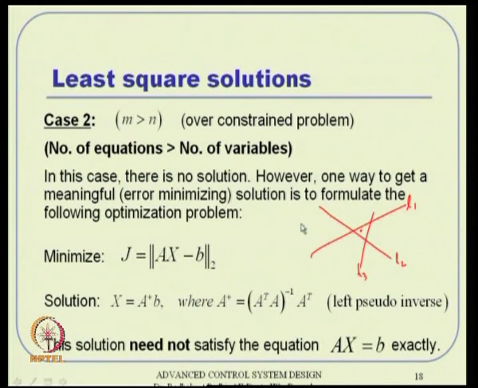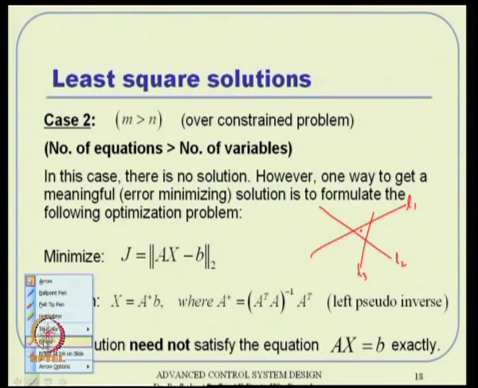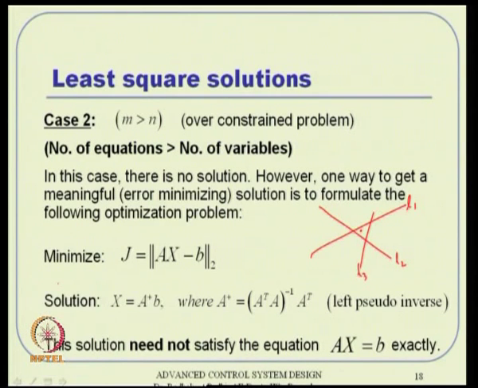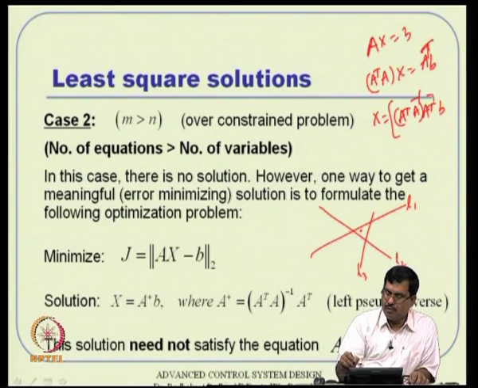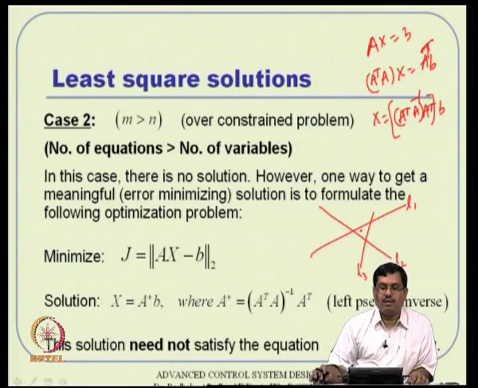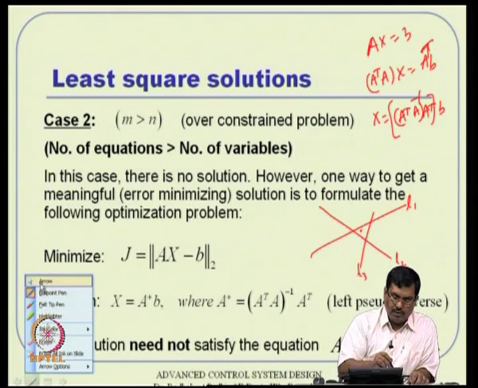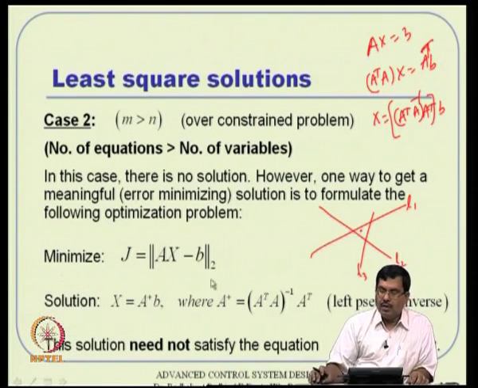It is also interesting to see that this equation can be derived from a different perspective. Suppose you have Ax equal to b, then you simply multiply both sides with A transpose, so A transpose A x equals A transpose b. Then, let us say A transpose A is non singular, then you get x equal to (A transpose A) inverse A transpose b. So this is nothing but the same matrix that you see here. So that is also possible to do.